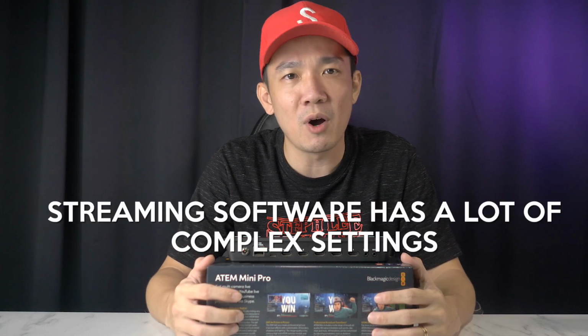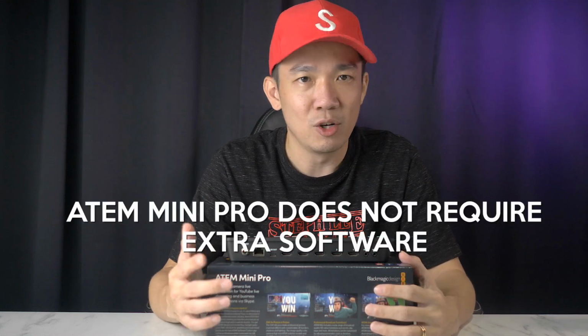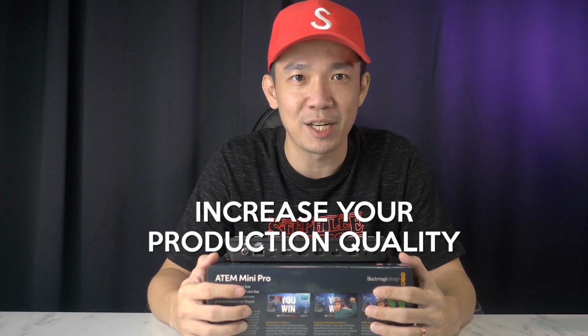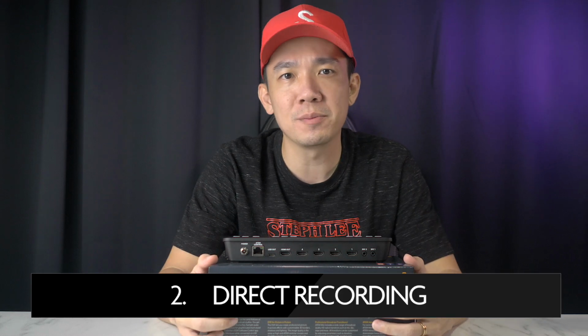Streaming software has a lot of complex settings, and the ATEM Mini Pro makes this a much simpler process. No extra software is needed to run the program, and this means less dropped frames and smoother streaming, and increased production quality.